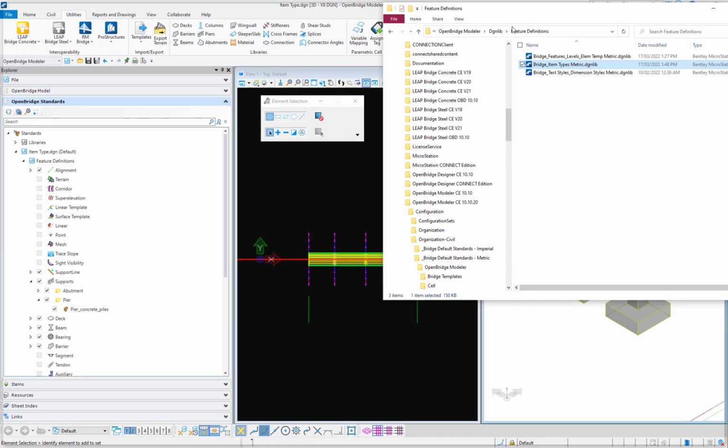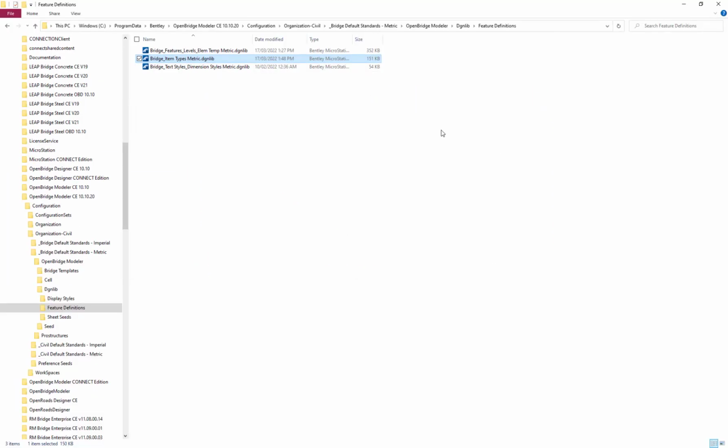In the metric standard workspace, in the DGN lib feature definition folder, you have these 3 files. One is the bridge feature level template temp metric dgnlib, which is the feature definitions, and item types is with this bridge item types metric.dgnlib, where we have defined those lists here.